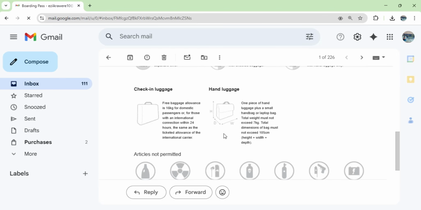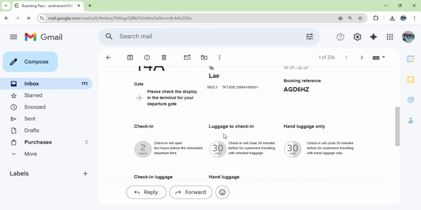You can either print this out and hold it with you and go to the airport, or you can just leave it in the phone as a soft copy, and when you arrive at the airport and when it's time for boarding the plane, you can just show this soft copy in order to get onto the plane. That's what I usually do.